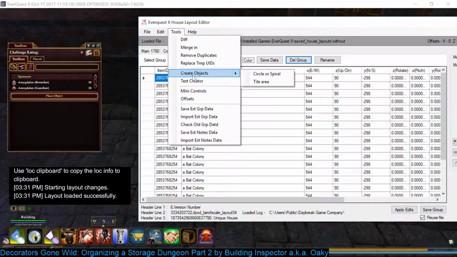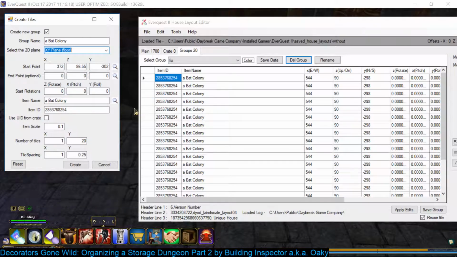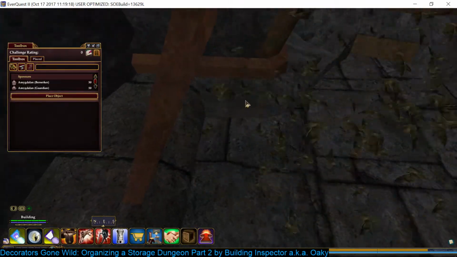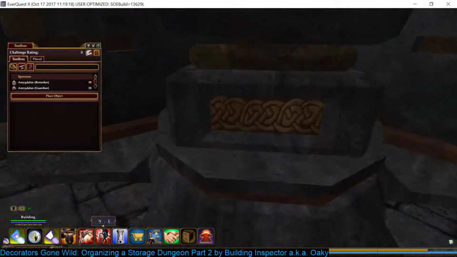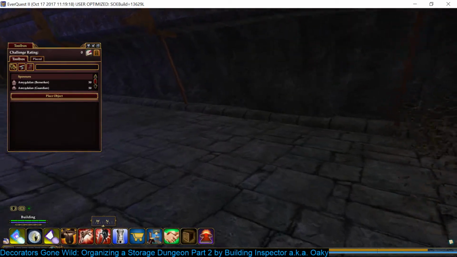I go back to the tools, create objects, tile area, and if you look, it still has the same values. So since I'm changing the spacing, that is why I'm reusing this create tiles. If you're changing something else, which I'll show you, you don't have to go back and use this again. So let me look here. It looks close enough to this edge. And it looks pretty close to this other wall here. I could probably get a little closer, but I'm going to leave it.